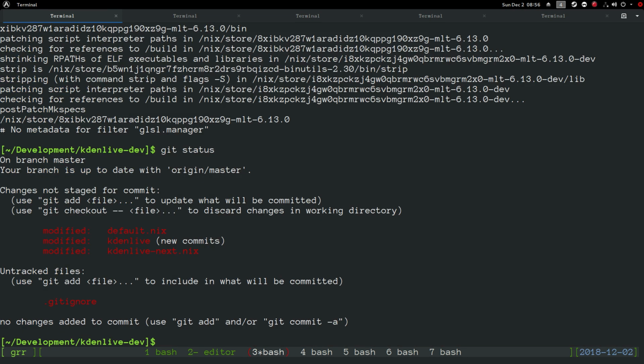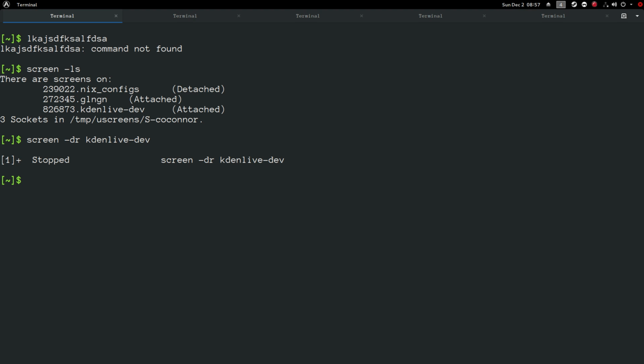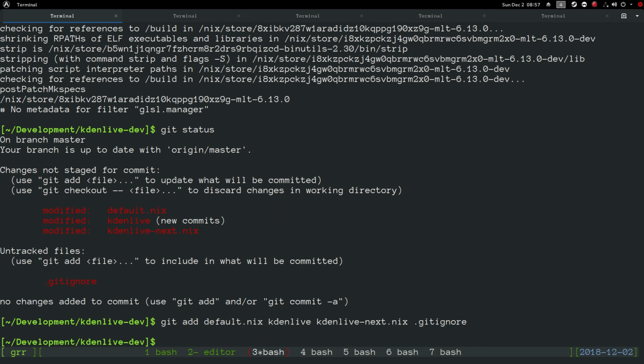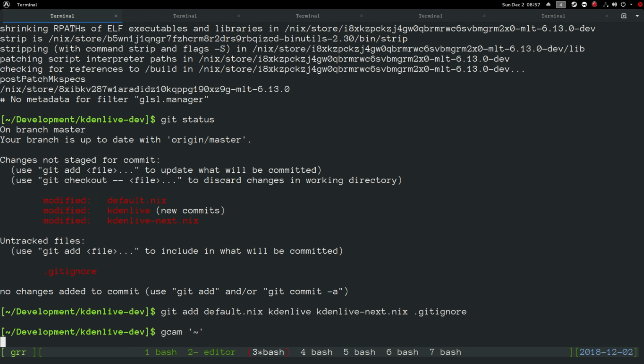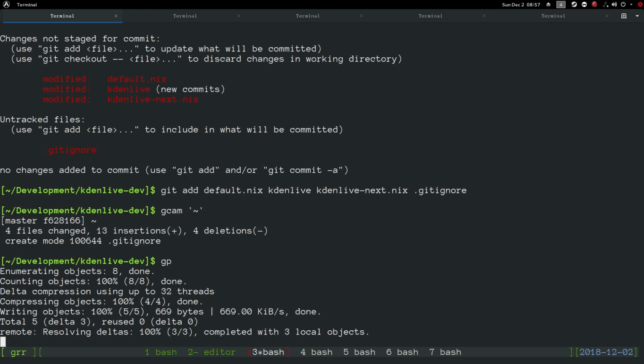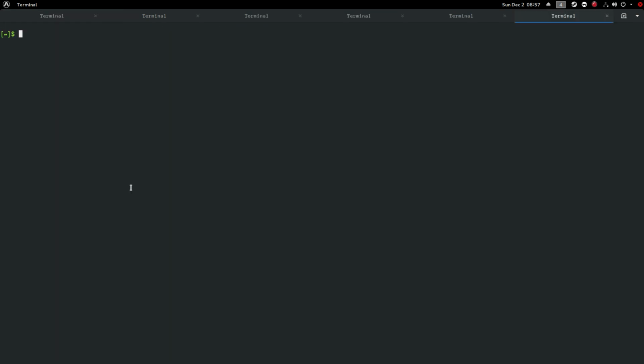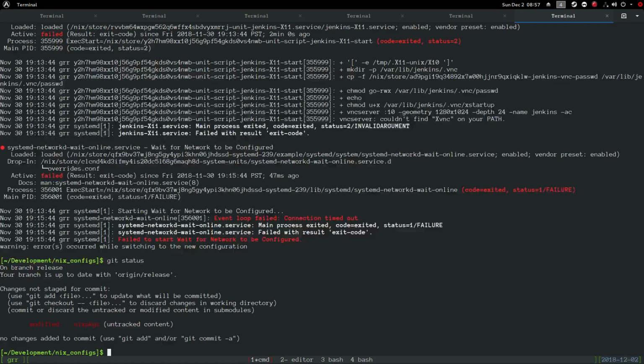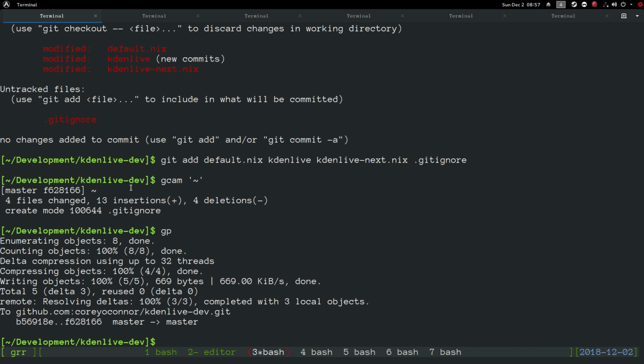But what I'm going to do is I now have this kdenlive setup. And what I can do, oops, it's not that. Yeah, I'll go ahead and do that. That'll be nice. So what I'm going to do is actually add this to my Git repository. This is just my development environment Git repository. But then I'm going to switch to my system's Nix configuration, which is this. This will let me essentially switch the configuration pretty easily.